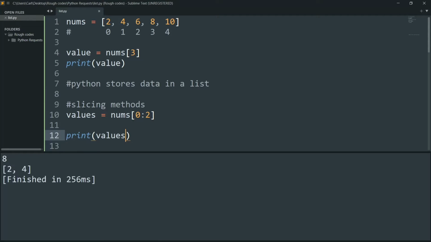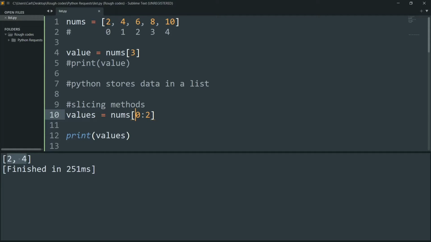As you can see, the 8 is from the previous function. So let me comment that and reprint it again. You can see we've got the values 2 and 4. So we've got the 0th index and the first index. But as you can see, I wrote 0 colon 2, which means it's starting from 0 and going to 2.